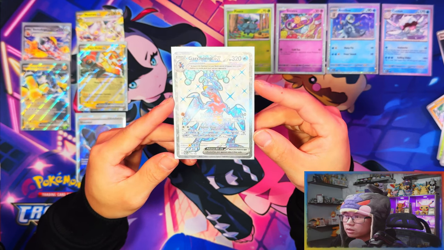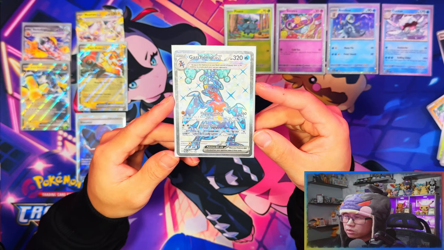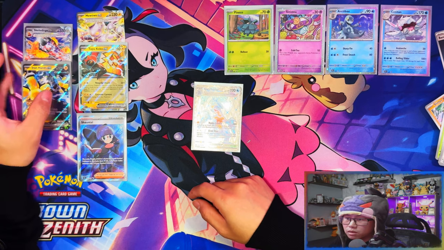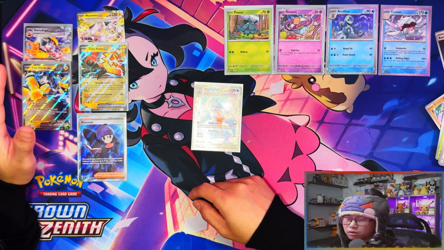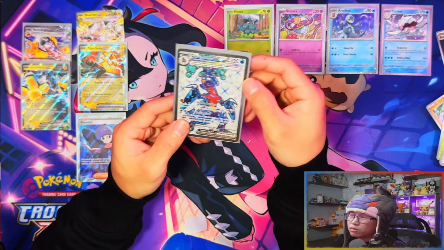Garchomp, I love Garchomp as a Pokemon. So this is a small chase for me. This was pulled from the single Checklane blisters, just the one. And then from the 12 packs of the triple pack blisters, we pulled 4 EXs and a full art. Let me know in the comments down below, guys, which you think won. The four EXs and a full art Chantel versus the Garchomp Terraform full art.